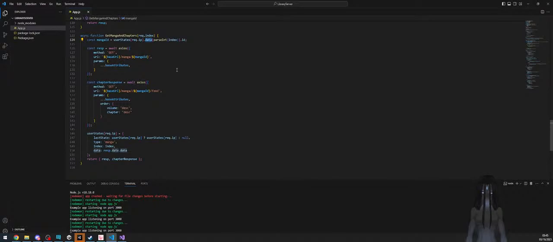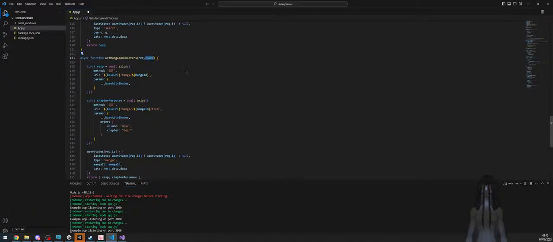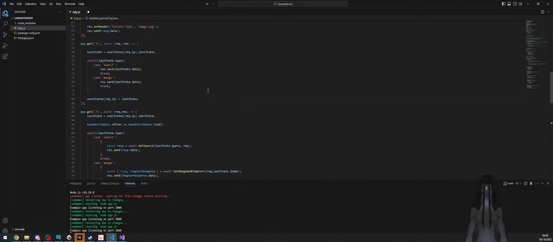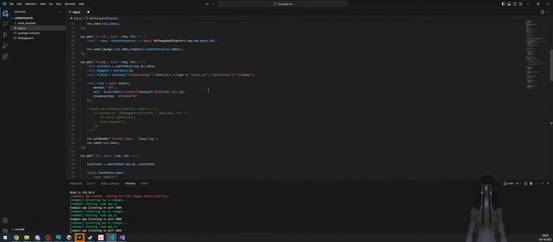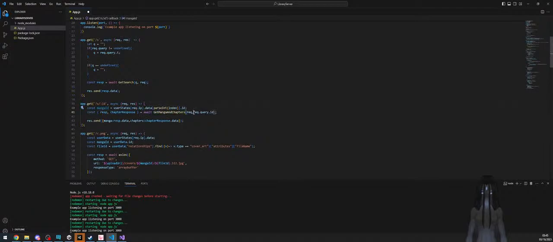But if I'm doing that, actually I do not want to store here the this. I want to store this manga ID actually. For reasons, just for the reason that because we're working on the manga, we're not working on the search anymore.